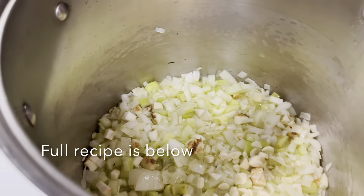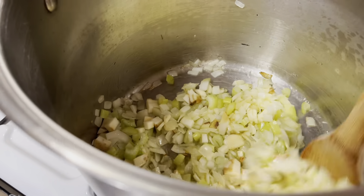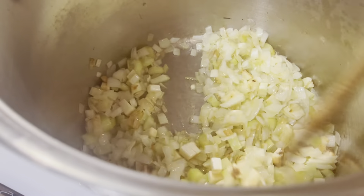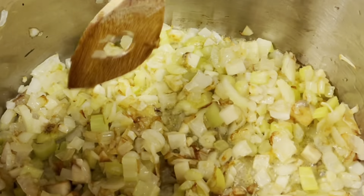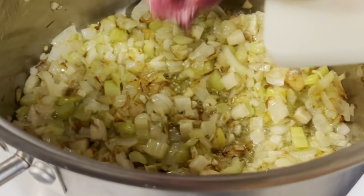We are starting with a cup of olive oil, two medium onions, three sticks of celery. I also have a little bit of celery root and about four to five cloves of garlic. The vegetables look beautiful — they are nice and golden brown, and this is a good time to start adding the meat.